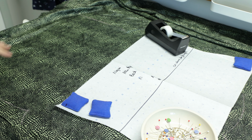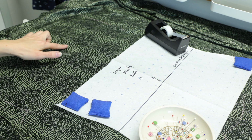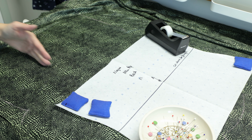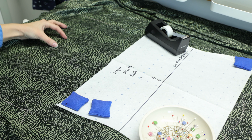I pay attention to one thing. You see how the fabric has these bigger scales and smaller scales, and it goes vertically. I just wanted to center the band with the big scales, and I was able to do that.